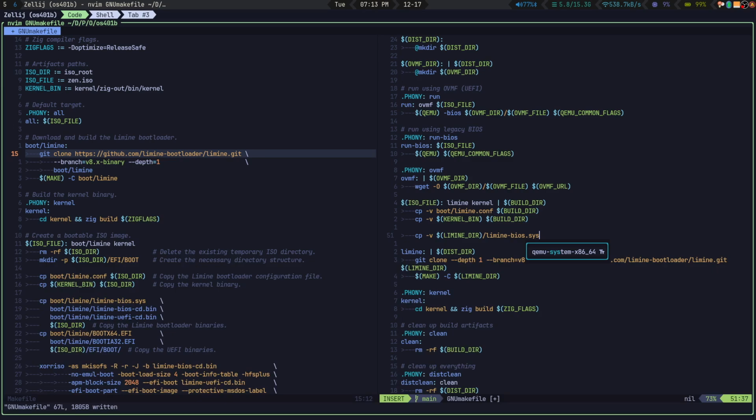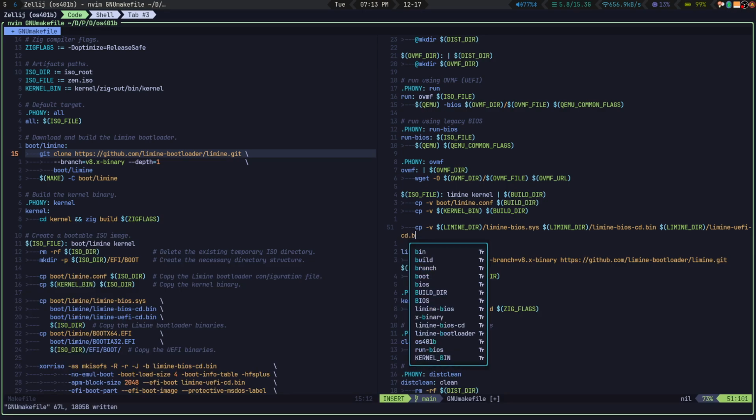Okay. limine-bios-cd.bin and limine-uefi-cd.bin. Okay, copy them over to builder.